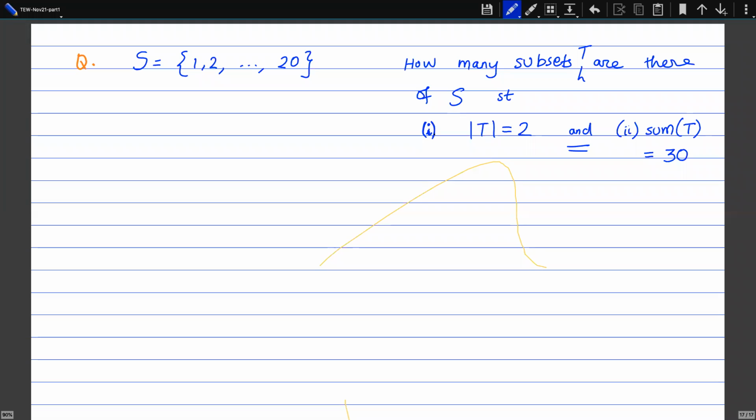Yeah. So there are 20 subsets. Why? If I am selecting any number, for example, if I am selecting 18, okay, so for getting sum 30, obviously my other choice is 12. Wonderful. Can I do this too, but if I chose 1? No. Let me correct my answer. But you're on the right track. That's what you want to do.